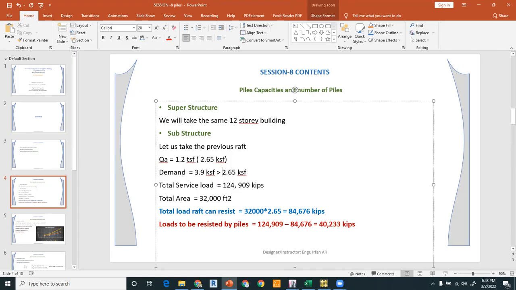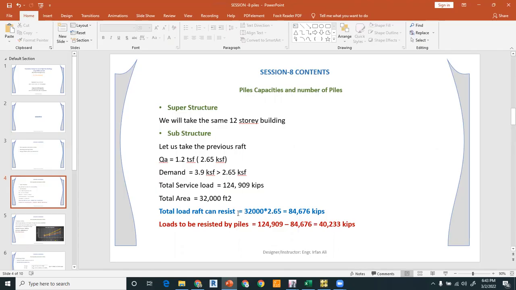The total service load of the 12-story building was 124,909 kips, and the area of the raft was 32,000 square feet, right? So how much load can the raft resist? Let us calculate. The total load that the raft can resist is the area of the raft multiplied by the allowable bearing capacity of the soil.